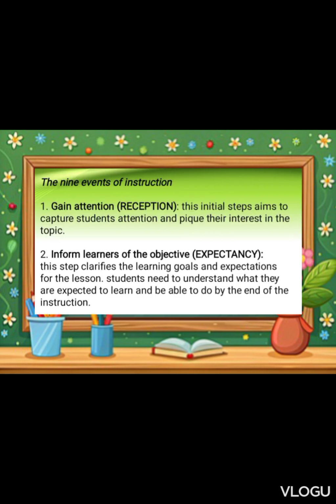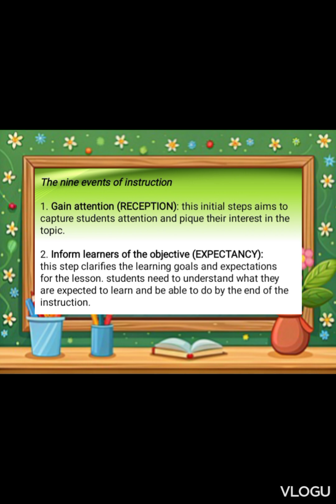Gain attention or reception. This initial step aims to capture students' attention and pique their interest in the topic. Some strategies to gain learners' attention: start with a hook. Use interesting facts, quotes, or questions related to the topic. Use visual aids. Incorporate images, videos, or props to make the topic engaging. And make some real-life examples and encourage participation. Ask open-ended questions or ask learners to share their thoughts.